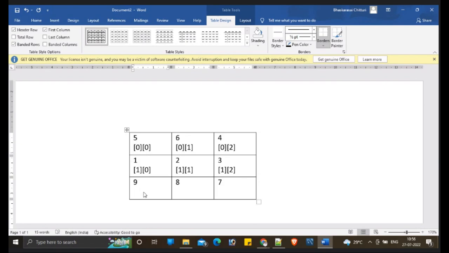Can I get the index of 9? 2 and 0. What about 8? It is 2 2. So we have to understand the syntax like this. We write the row index first, then the column index. Row is horizontal and column is vertical.